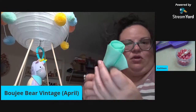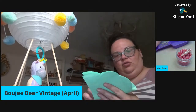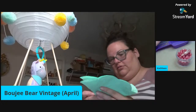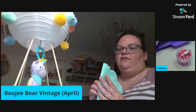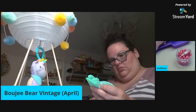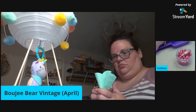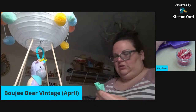So these little napkins, you can roll them up if you do them right, and they'll look like little roses. I'm trying to figure that out. Or you can kind of fan them. Let's see. Might just fan them and stick them in there.